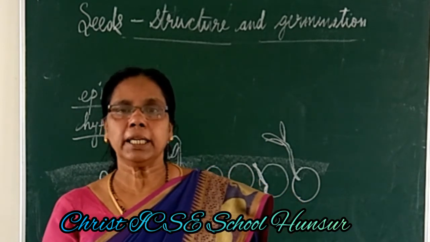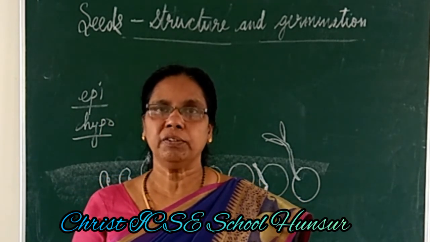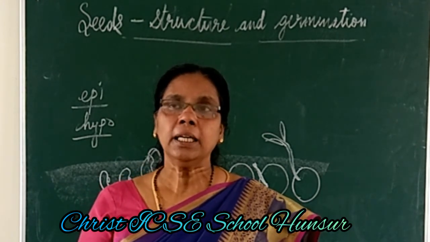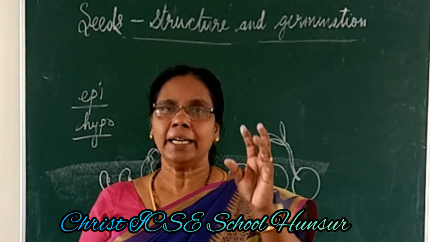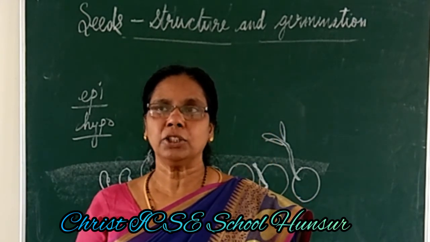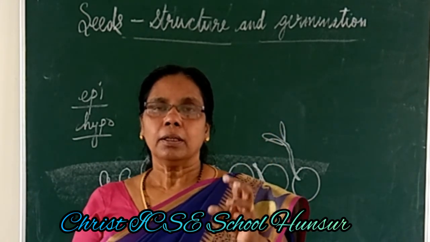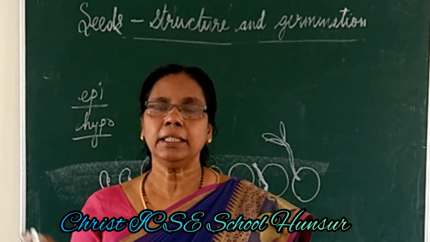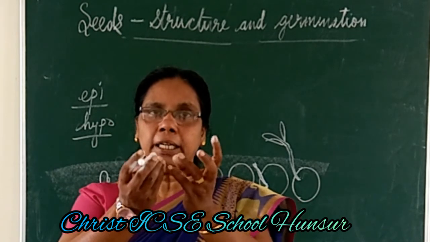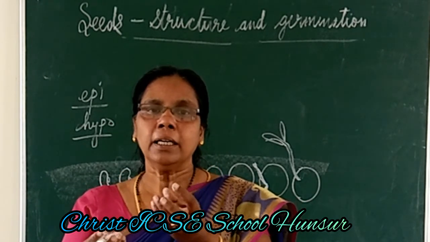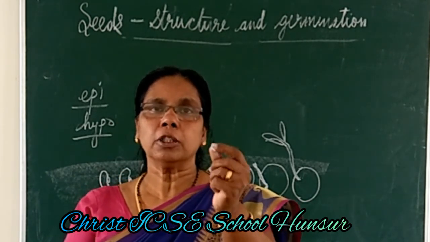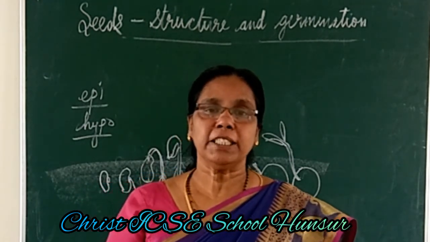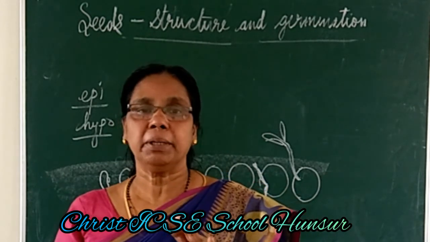Now another type of germination is called viviparous germination, which is usually seen in Rhizophora, a mangrove plant. When the seed is still attached to the plant itself, it will start to germinate, and then you can see that the root system and all come, the radicle will come, and slowly a small plumule will also start to come, and then germination takes place. So that is called viviparous germination.